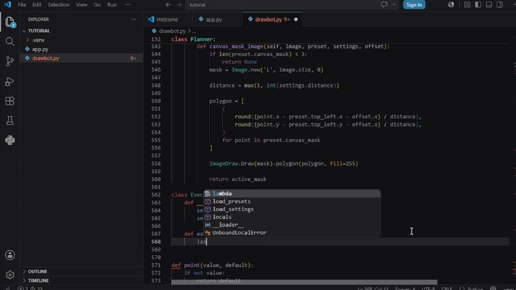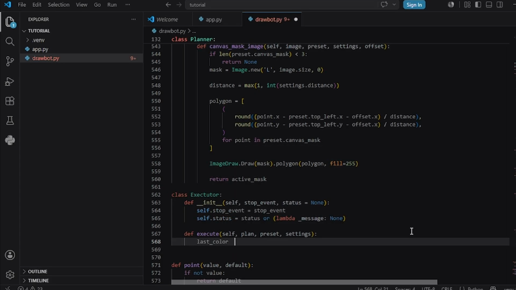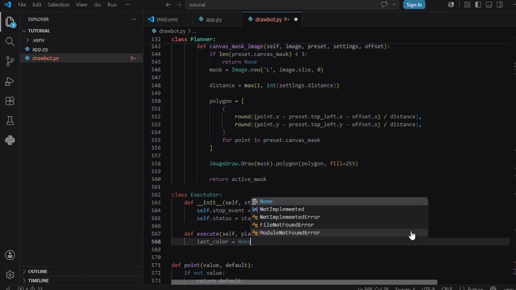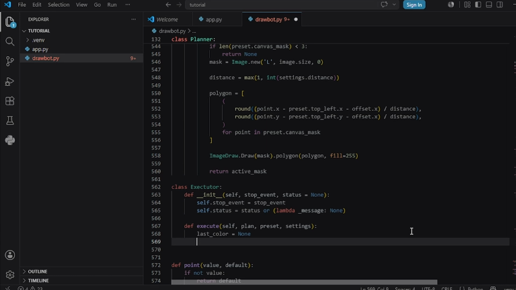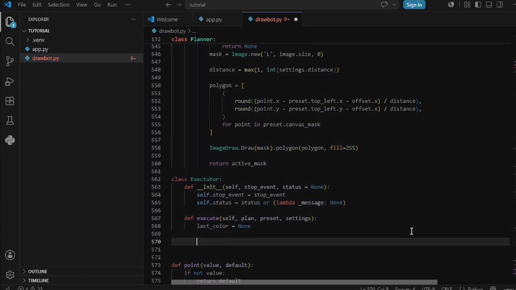So we can have last color set to none at first, because no color has been entered into the game yet when the code is first run. And then we need to save the total once, so progress messages don't repeatedly recount the list.